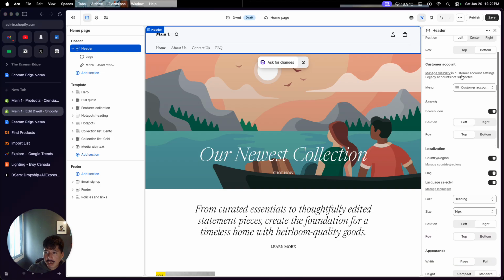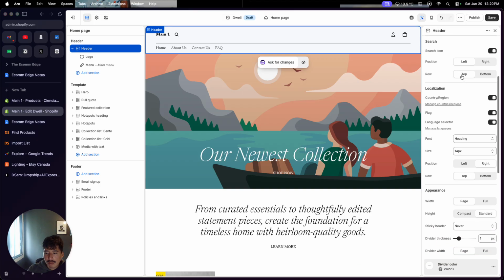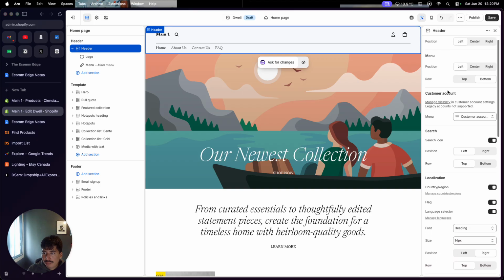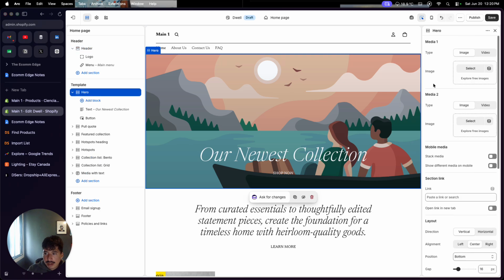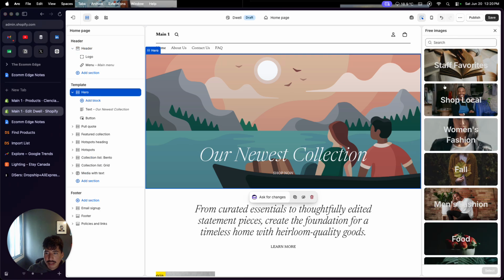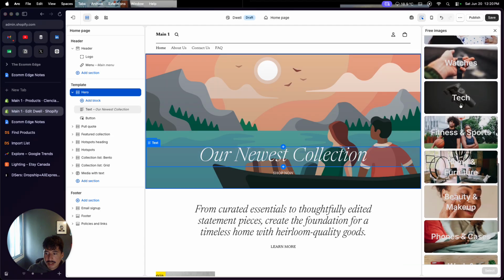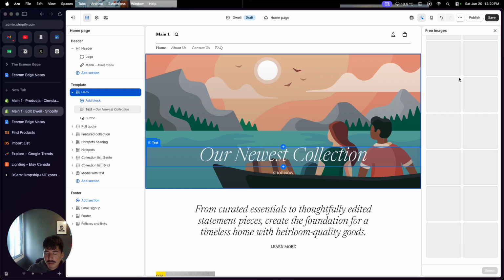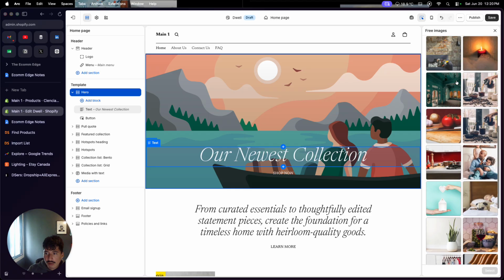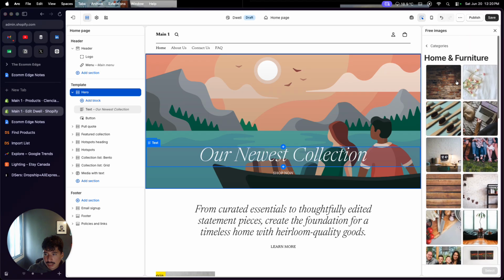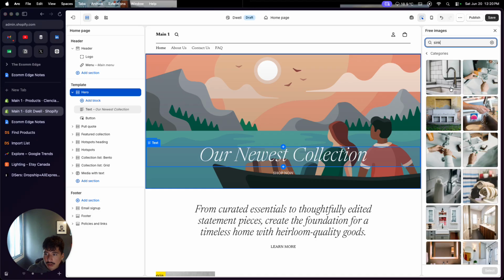And so you could just keep making changes to the look and feel of how you want the theme to work for you, right? The next thing is, of course, you could change the hero image. You could add an image here. You can either add your own image or use the free images that they provide you with here. So we're just going to do something in the home. I'm selling a faucet, right? So let's see if we can find something in the sink. Yeah, there we go.